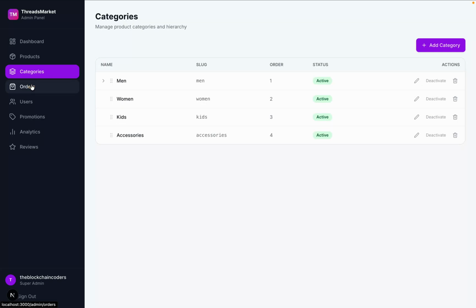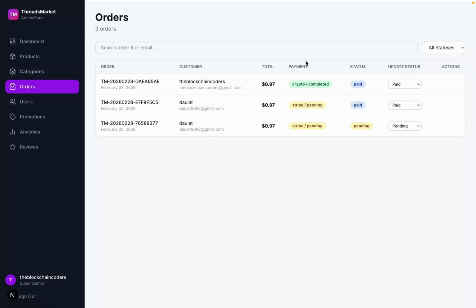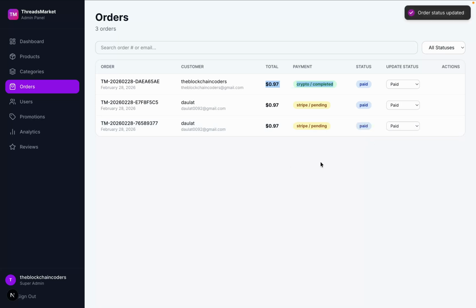If you come back to the order, here you will find all the orders which you have received in the marketplace. So currently you will find that I got 2 payments, one which is from a different account and it paid $97.97 and this payment came in crypto. So from here you can take multiple actions like paid. If you click on this paid, it will be changed. If you click on this pending, it will be changed. If you mark this as unpaid, it will be changed in real time. So this is how you can control and confirm your orders.